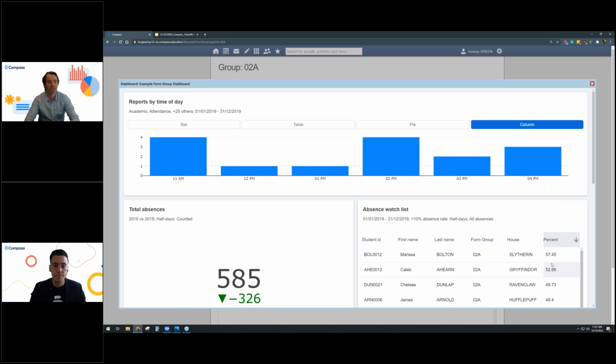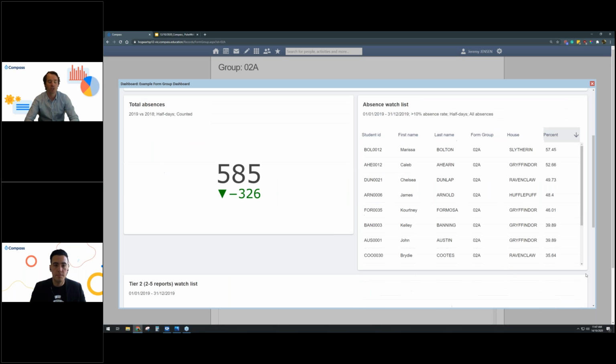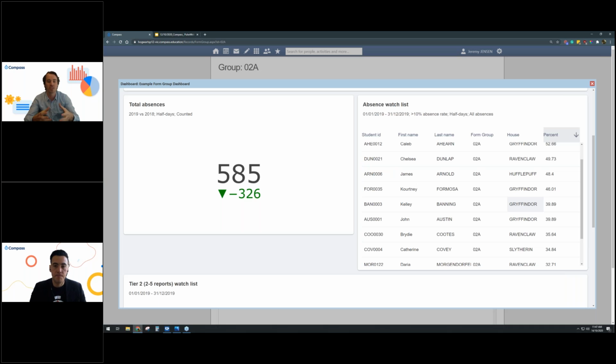This one's a good example. Maybe for a primary school where the form group teachers are really responsible for the day-to-day of their 20 to 30 kids, if they've got this absence watch list on their form group profile page, you can see in the form group column, they're all 2A because this data's been filtered just for the use of the 2A teacher.